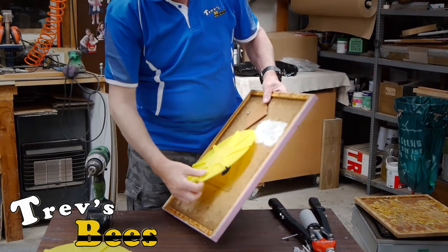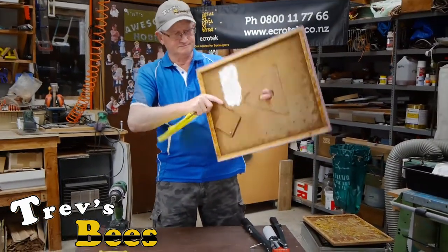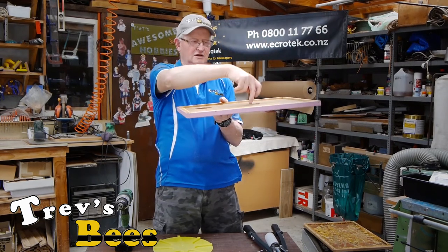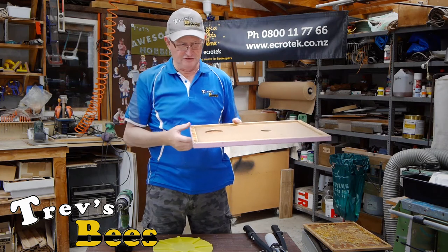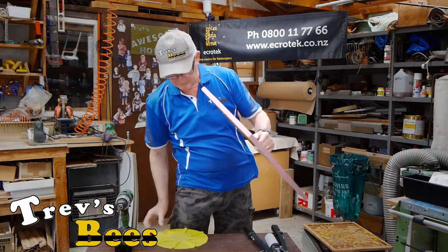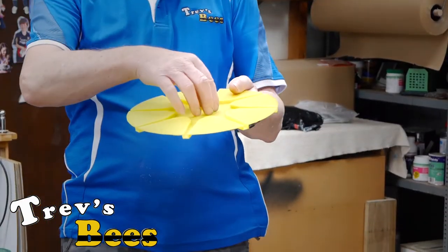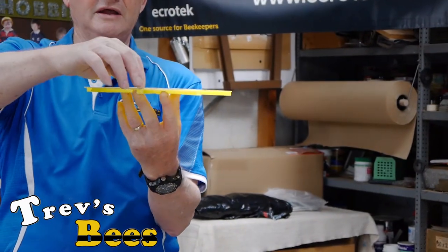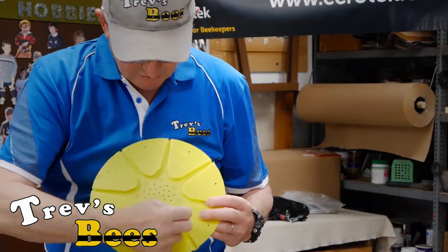The idea is that's the downside. It's sitting on the hive. The honey's up here. The bees will come down through this when they need to go out to go to the toilet. When they go down through here, they land onto here. Yeah, that way up. They land on here and they can walk out any one of these eight entrances. All right.